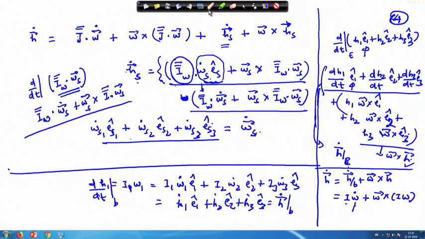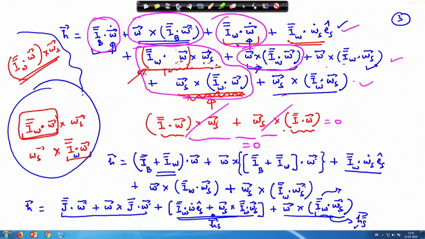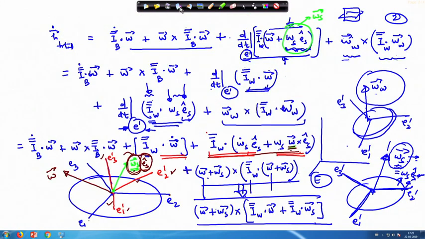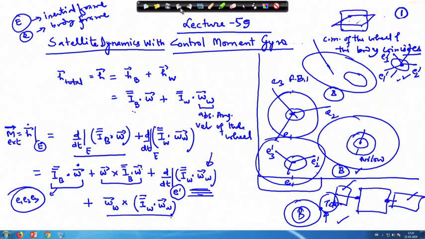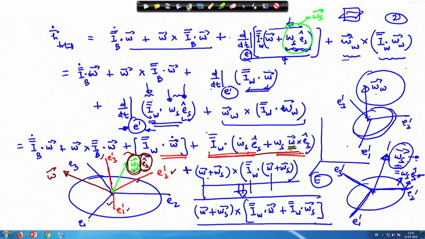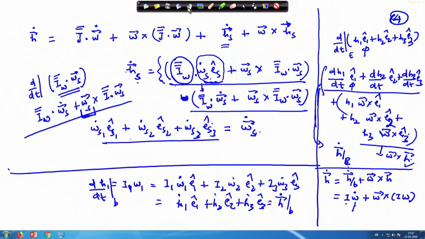Every place we have to notice where and what we are using. Here we are using omega s. If you look back, while expanding in this place, let us say on the previous page, it may be d by d t. Here, see, this is omega w we have written. So where I am writing what should be very clear. Without going into CMG, it is difficult. Okay. So this whole part I will wind up on the next page.